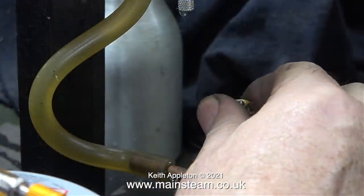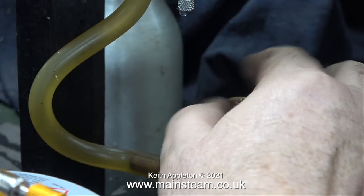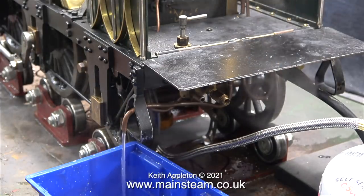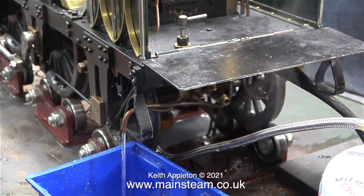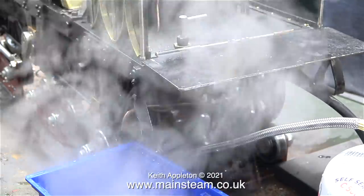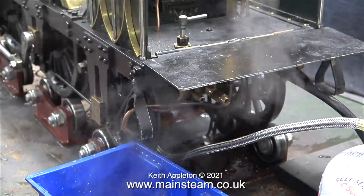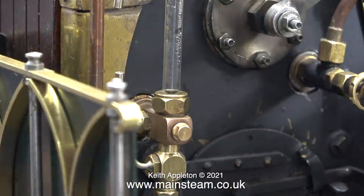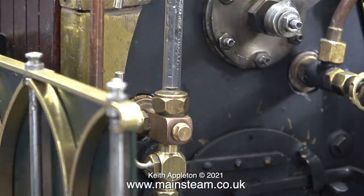What's showing on screen at the moment is something that I knocked together. It's a temporary injector water supply with a valve. And the procedure with injectors is always open the water valve first and let the water run from the tank, which cools the injector, then open the steam valve. And if you get it right first time, you'll be lucky. Then once you start to back off the water valve, the injector will pick up and start to pump water into the boiler, like it's doing here.